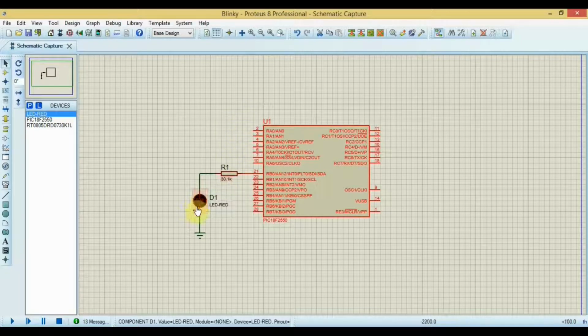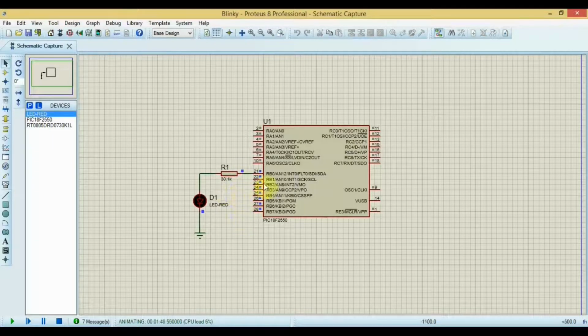And okay, so we go and click on the triangle button to start the simulation, and we're facing another problem here. The LED is not blinking, but what is this alternating red and blue color on the RB0 pin? In Proteus, blue means 0 volts and red means 5 volts.